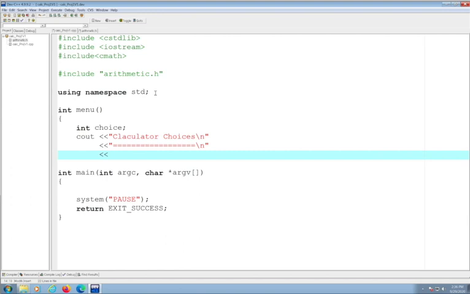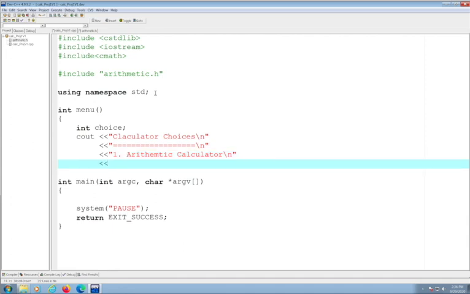One would be the arithmetic calculator. And then 2 will be the trig calculator, even though we don't have it yet. So you're building the framework for your main application here, so maybe you have a team working on this, and then you have another team in parallel within sprint 1, right? Working on these two files separately, right?